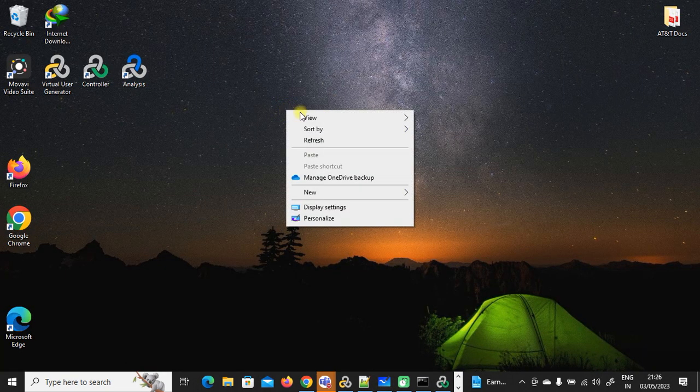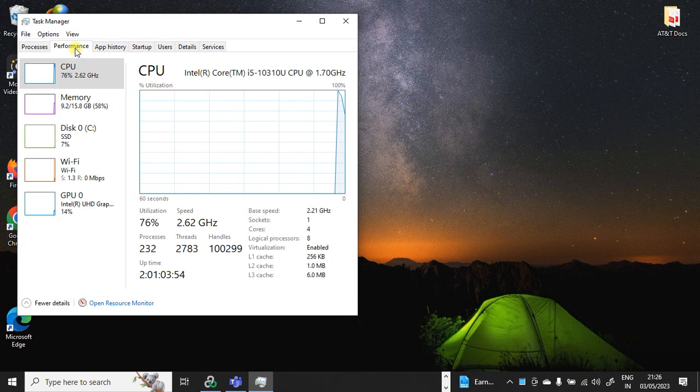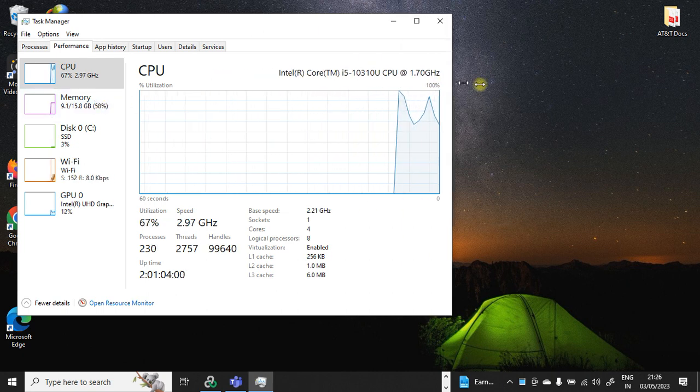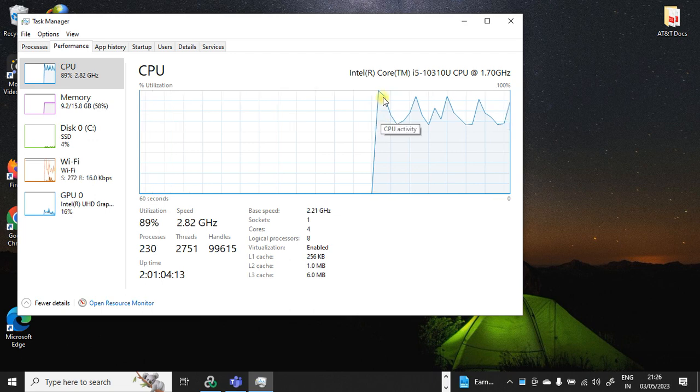Now check the CPU memory utilization. Go to performance. See, now my CPU utilization, observe, 78%. My CPU utilization has increased to 94%, 98% because my laptop is acting as a server, so it is consuming more CPU.